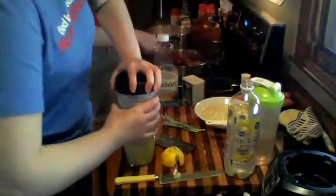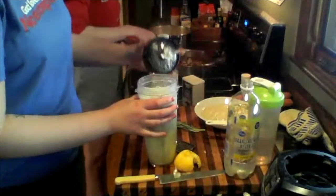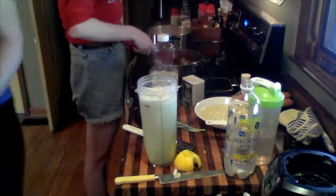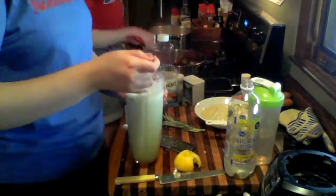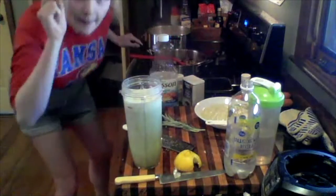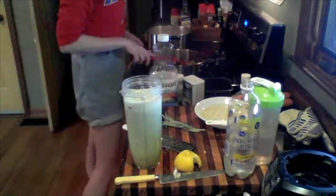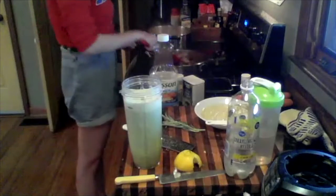So now, like all things, I'm going to give that a quick taste and make sure that I like the flavor, because you can always add more. And I don't think I added enough lemon juice, so we'll see if it's nice and lemony. Oh, that's very good. I'm actually going to add a little bit more lemon. I would highly recommend this drink. This is better. Taste testing is the most important part of cooking. Always taste in between, because you're always probably going to want to add something new or add something extra.